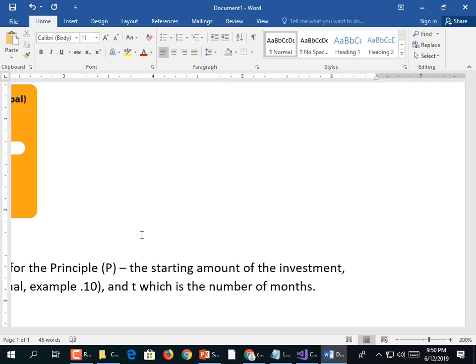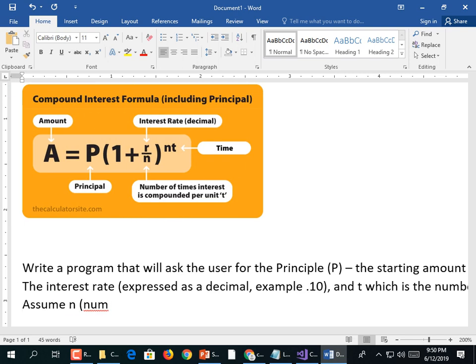Okay, instead of T being the number of months, T is equal to the number of years. And assume that N, the number of times to compound, is 12 because we're compounding once a month, since we are calculating monthly interest.